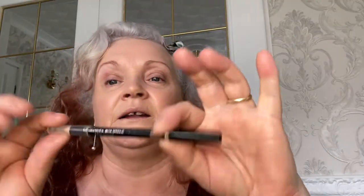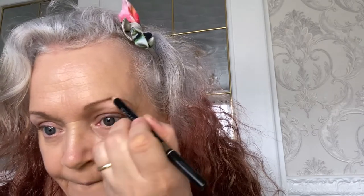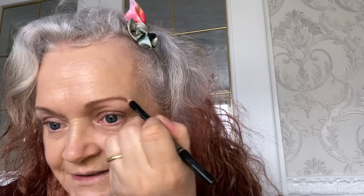Our pencil today is a dual-ended one, the dual-ended brow from the Avon True range, in dark brown, and it's the pencil with the spoolie on the end. So let's start off by just brushing my brows across and penciling that in. This is not as harsh or as deep as the powder one I use. You're simply just filling in the sparse areas. Right, let's just spoolie over them again.